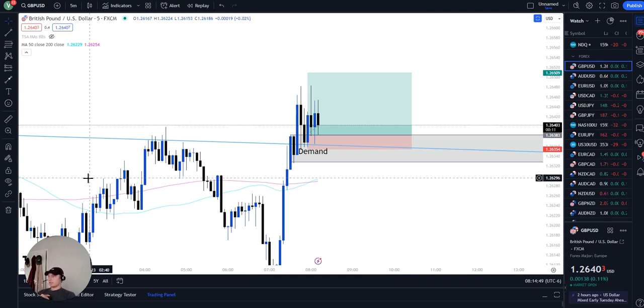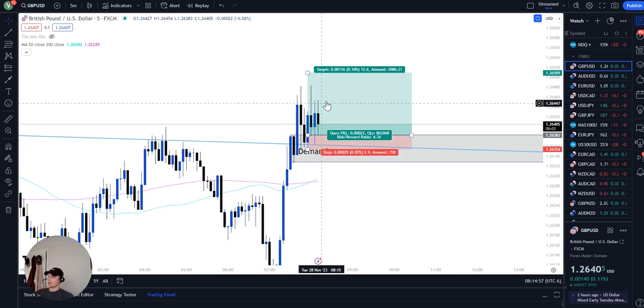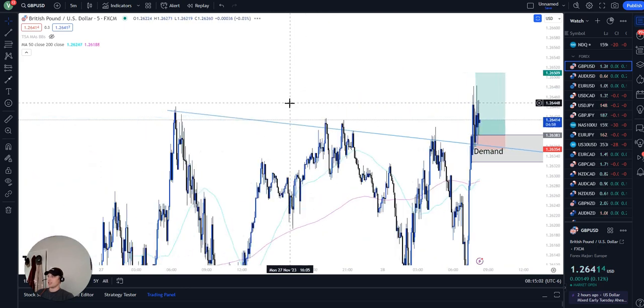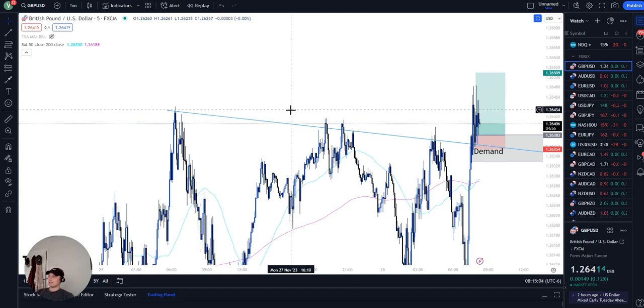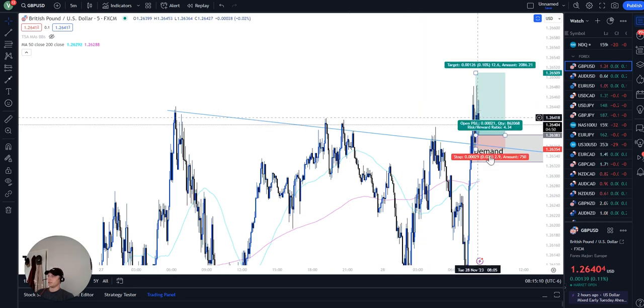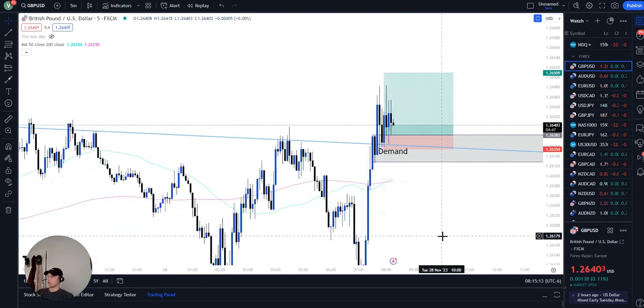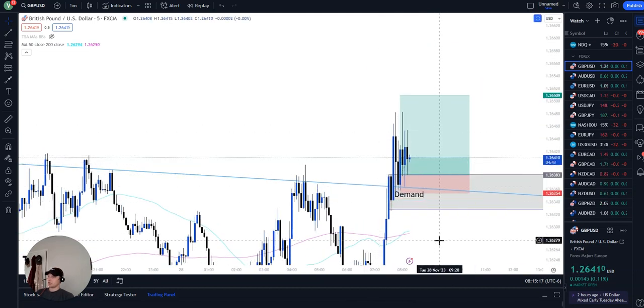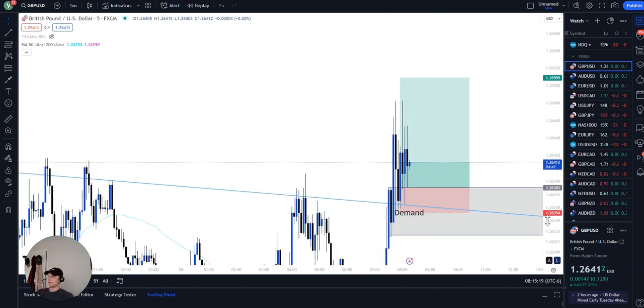My goodness, this is just grueling to watch. These wicks, I'm not liking these wicks. It is rejecting this area super hard, which is interesting. Another thing that it could be is that it's looking to just grab liquidity above this big resistance area and then go down. Plus, we already had such a bullish impulse up. It might just want to reject a little bit more.